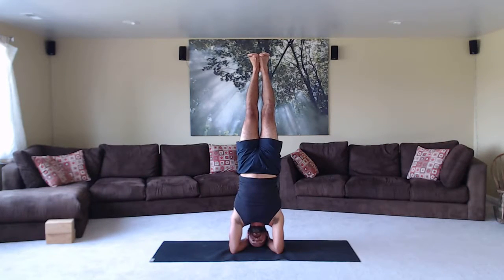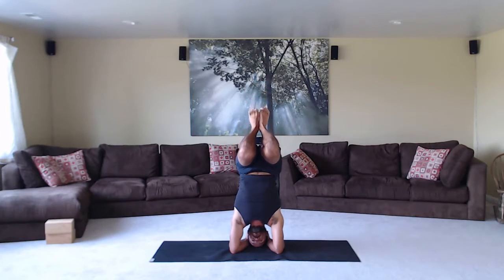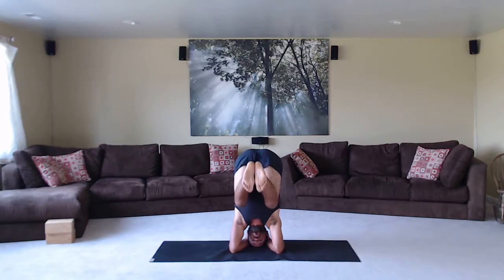Find a little calm, a little serenity in our Salamastrasasana, our supported headstand. Nice and easy. Breathing deep. And then slow. Starting to gently bring the knees in. Feet toward the seat. Feel it for a moment. Don't rush it. Gently bringing it down to the ground.